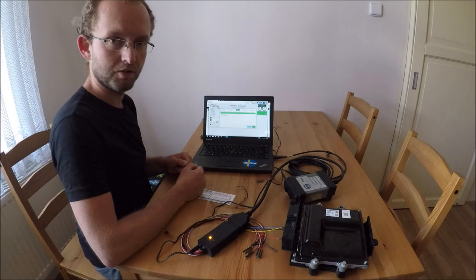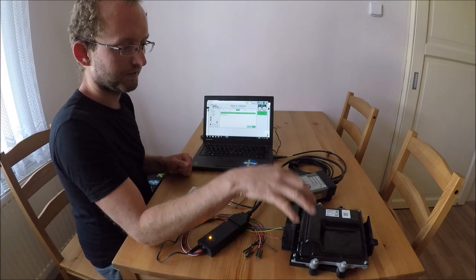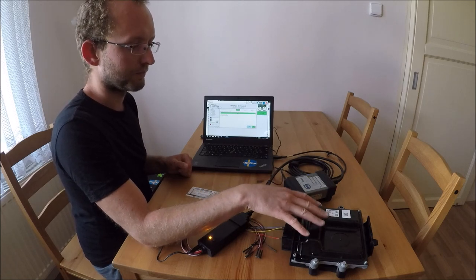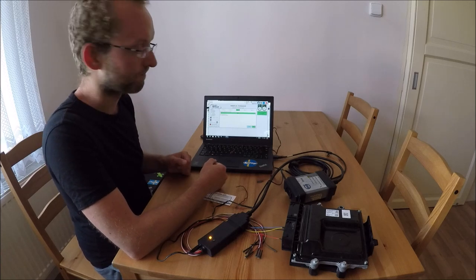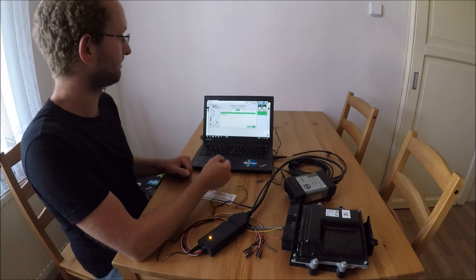Okay, and that's all. It was very fast. Now we have the ECM unlocked and the pin code from this ECM is now stored in VDASH. So now we can connect the car and tune it. This we will do next time.